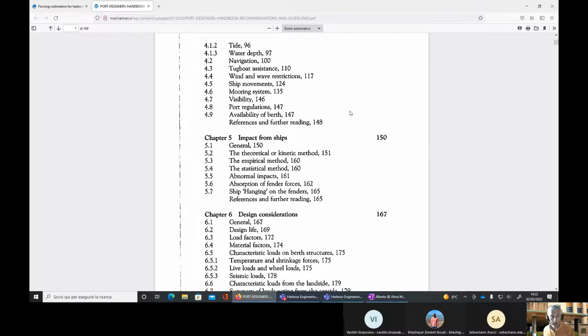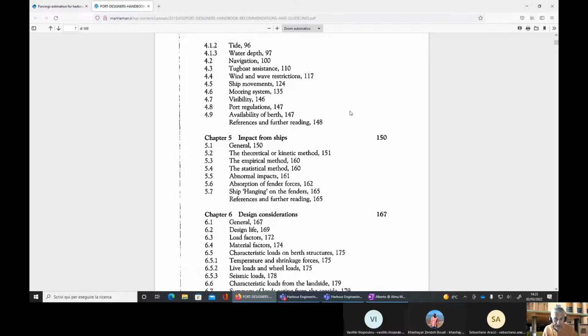The impacts from ships can be classified as ordinary, let me call them this way, impacts, which means that any time that a ship docks, of course, there is an impact between the ship and the berth structure, which is in a way softened by the fender, but still there is an impact. And there are exceptional impacts, which are caused by accidents, by mistakes in maneuvering the ship, which indeed may be the source of important forcings.